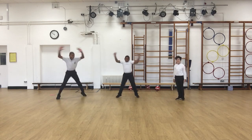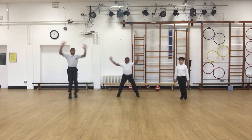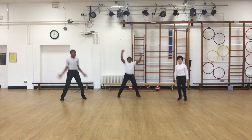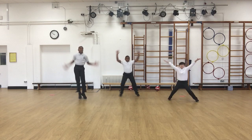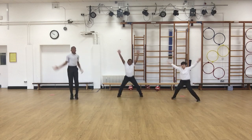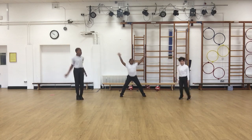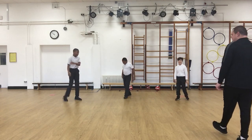See how many you can get done in 30 seconds. Let's go. Keep control though. So still make sure you're doing the complete star jump. If you overchase it and you get things wrong, you stop and start again. Keep going, keep going. Just over halfway, keep going. As many as you can. Good work. Got 5 seconds left. 4, 3, 2, 1. Excellent work. Well done. Okay, so you've got 30 seconds rest.